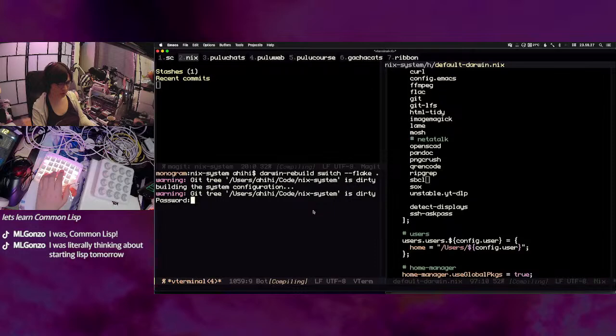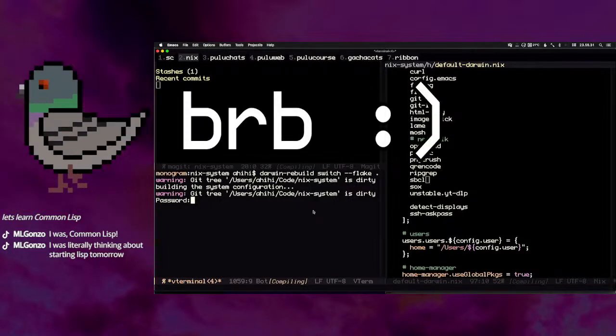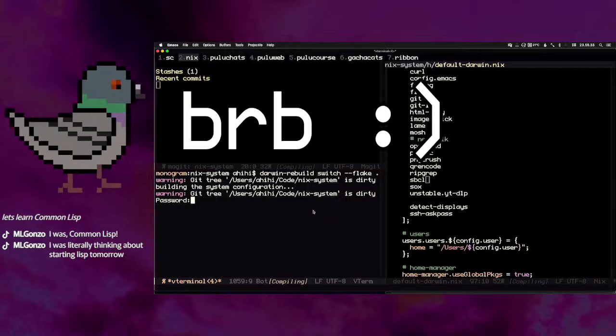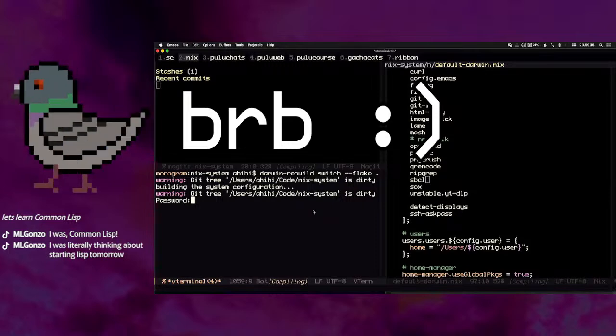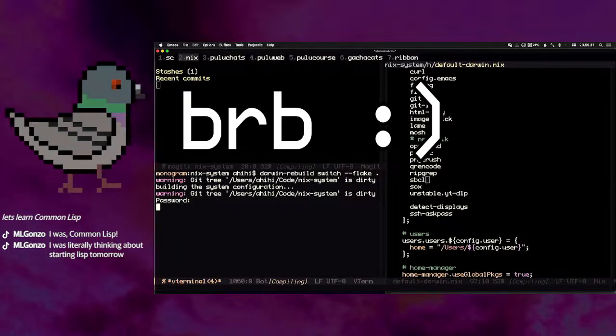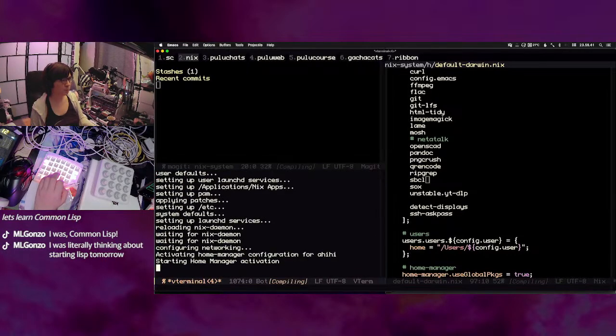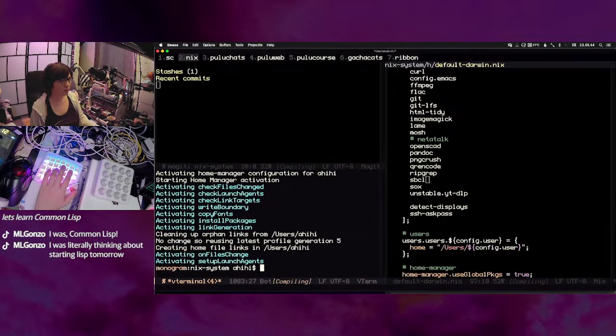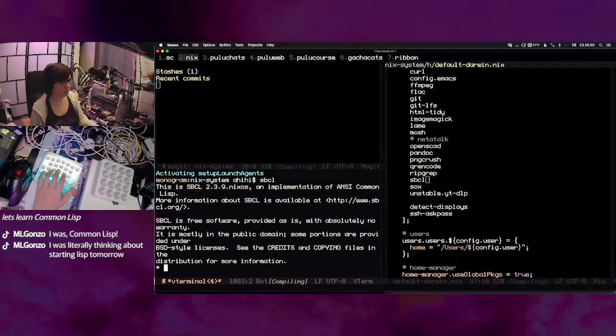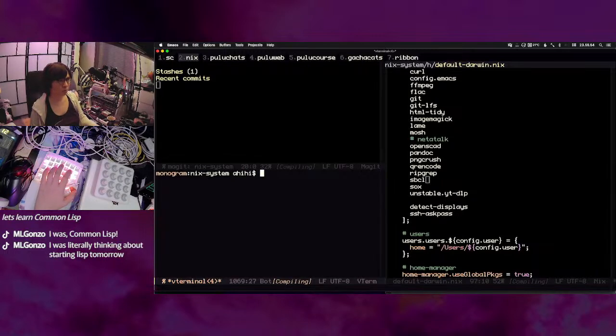But here actually I need to type my password, so I'm making the camera invisible. There we go. So that's now installed and I should be able to start it up. Yep. Cool.